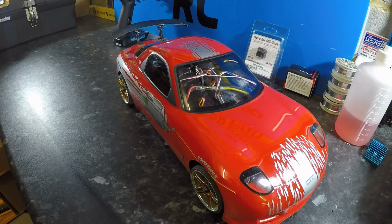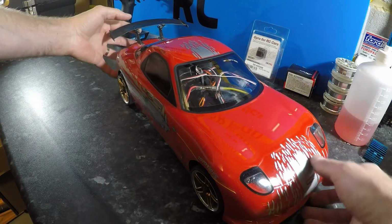This is my first drifting car. It was actually given to me, luckily, by a brother-in-law who had two at the time, so he gave me one to play around with. It was a bare chassis, I didn't have the body.